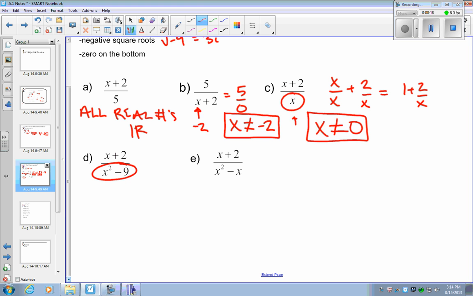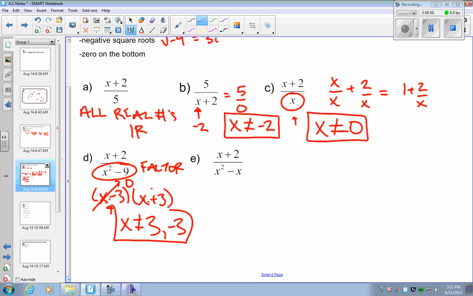When you see an expression that can be factored, we have to take care of that. So we're going to do a lot of factoring this week. If you haven't seen these in a little bit, this is a difference of squares. X minus 3, x plus 3. The middle terms would go away. Now, if you plug in a 3, this term goes to 0. If that term goes to 0, 0 times anything is 0. So if either one of these two terms go to 0, you're in trouble. So in this case, we have two things that x can't be, 3 or -3, because that's what turns each of these respectively into 0.